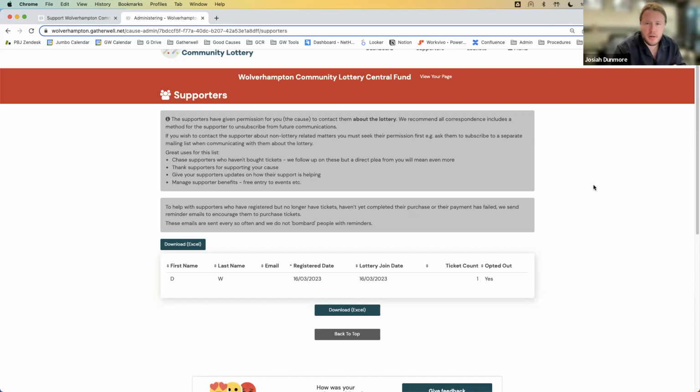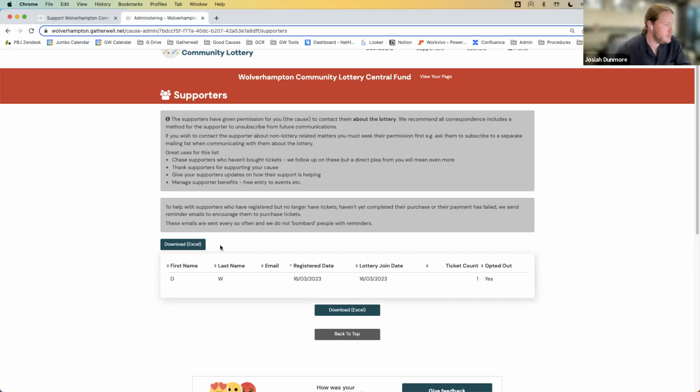There is stuff in the privacy policy that says you are contacting them only about the lottery, because that's what they're opting into in terms of the lottery contact. But of course, if you pop in information about what you're doing in the wider organization, and a link to subscribe to your mailing list, you can do it that way. You may already be subscribed, by the way.